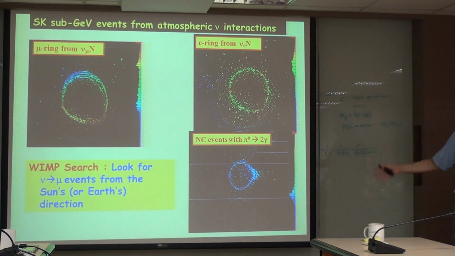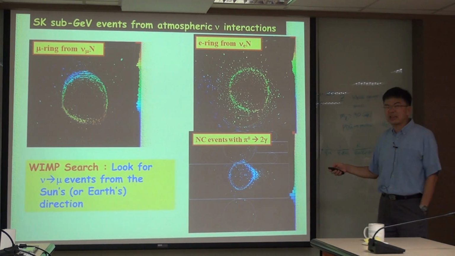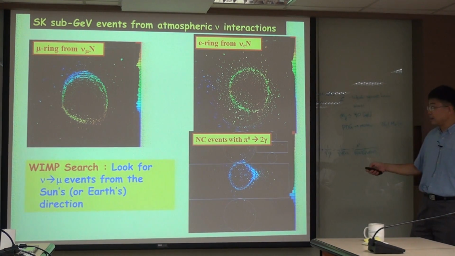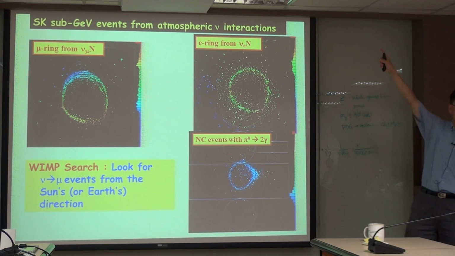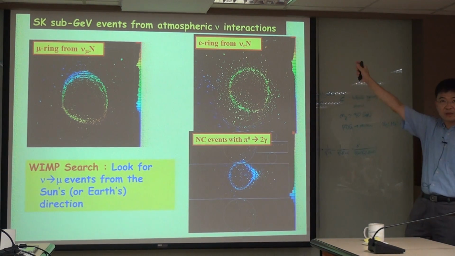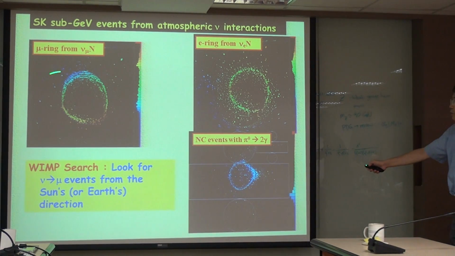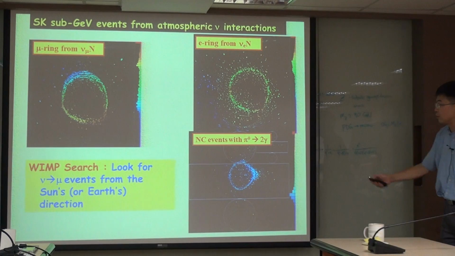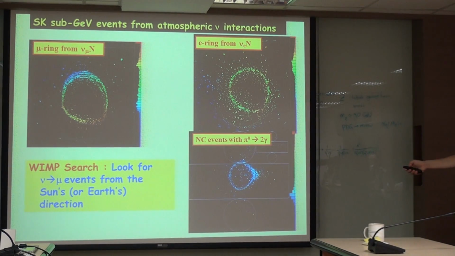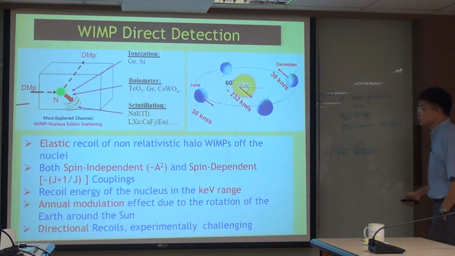There is no known standard model way, no nuclear and particle physics way, to produce high energy muon neutrinos from the sun. If this experiment were to see an excess of these events always pointing to the sun, then this is a very strong smoking gun signature that something is producing extra muon neutrinos. In this case, it would be dark matter annihilating and producing neutrinos. But so far, only upper limits are reported for searches like this. But conceptually, this is a very beautiful signature.